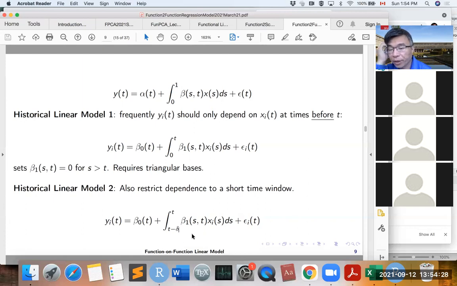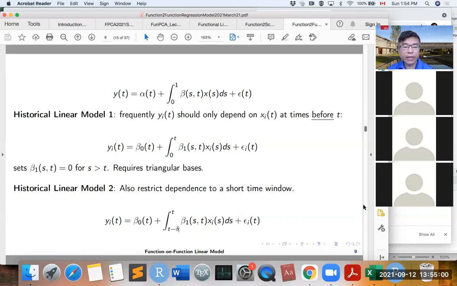So any questions? A small question. Yes. So how do you decide the size of delta? Yes, so this is a very good question. How do we decide the size of delta? So generally, we can try different candidate values for delta, and we can do a test, right? So this is one way to do.